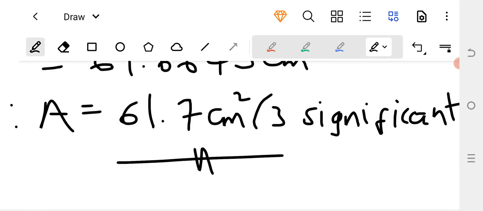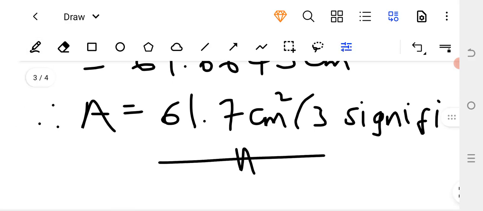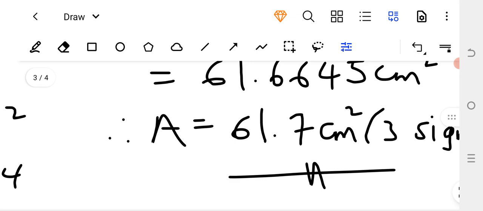So to just prove it, let's type that once more. Half times pi times r, which was 8.9443 squared, then minus 8 squared. You're going to have approximately the same answer. And this marks the end of this video. That's how you get your 5 marks in the 2024 internal radian measure question.